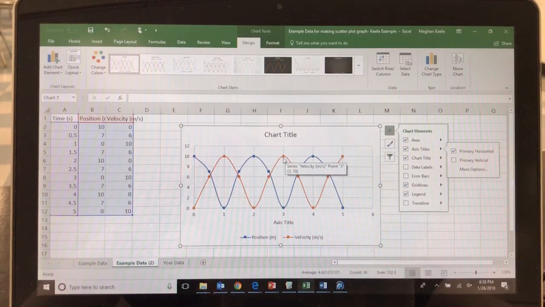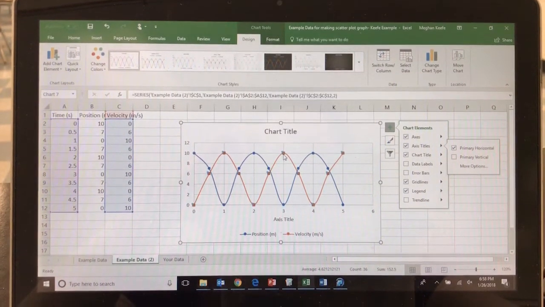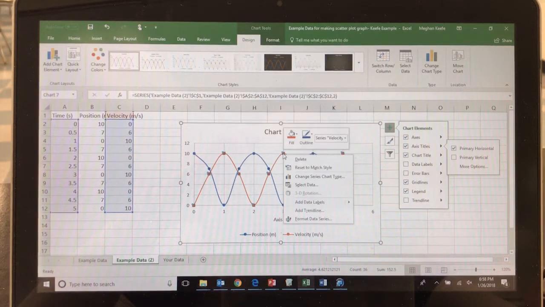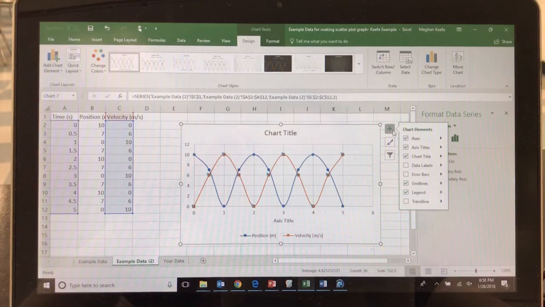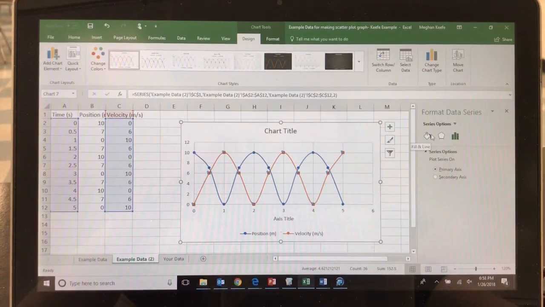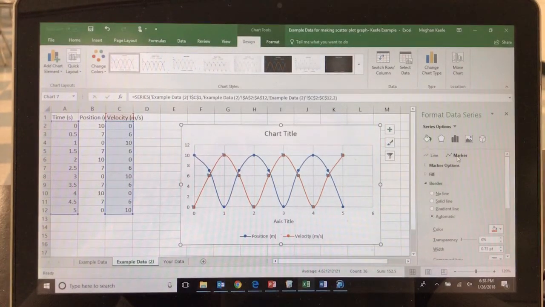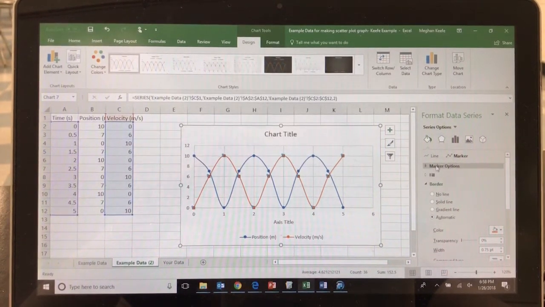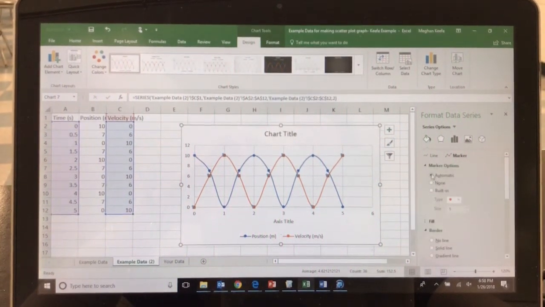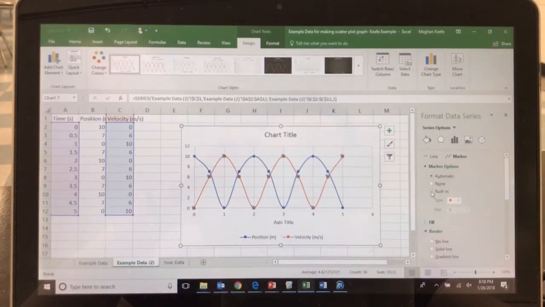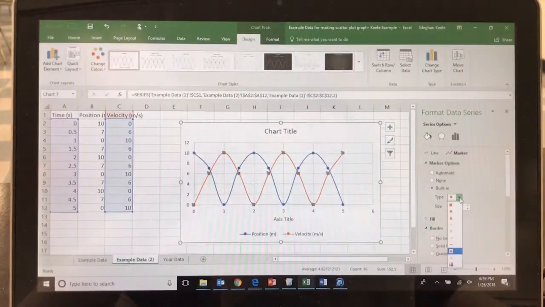So how you do that, you're just going to click on one of the dots, and it should highlight all of them. When you have it there, right click on it and go down to Format Data Series. This little side thing is going to pop up. When the data series pops up, click on the bucket, and then right at the top you see line or marker. Click on marker. You want marker options, so click on that so the drop-down menu pops up. Automatic means a circle. If you want to change the shape, you click on built-in, and then in this drop-down menu you can change what shape you want.